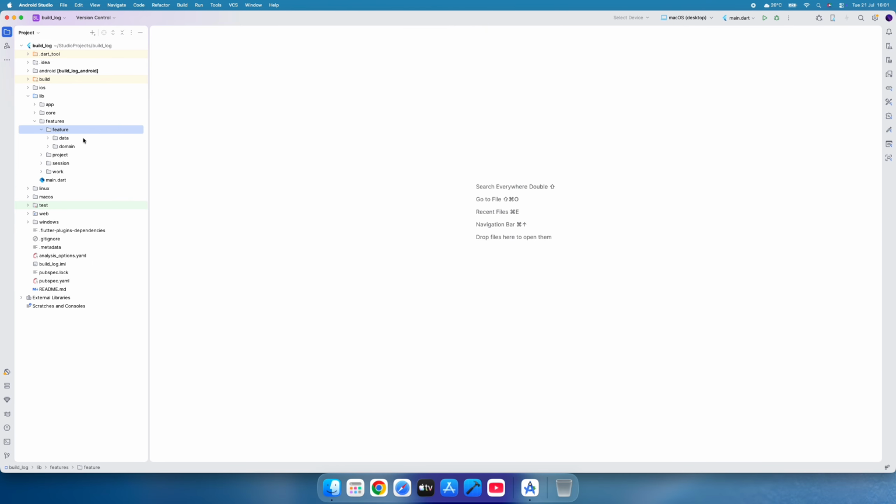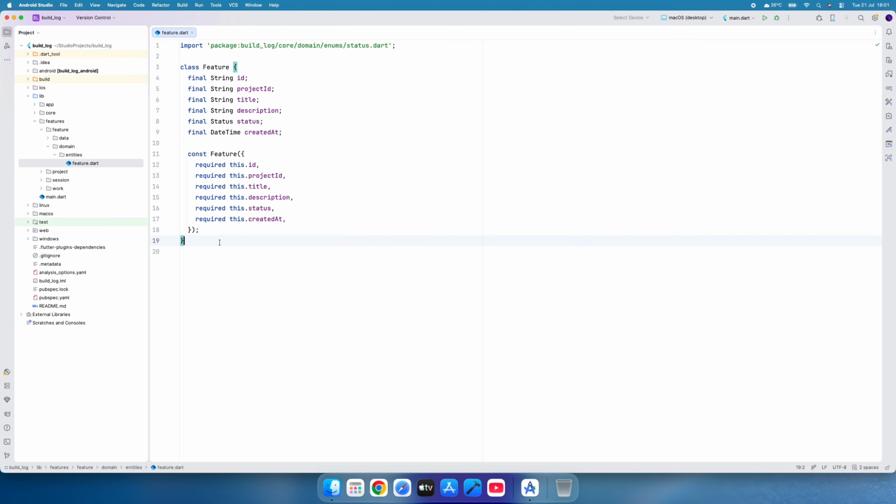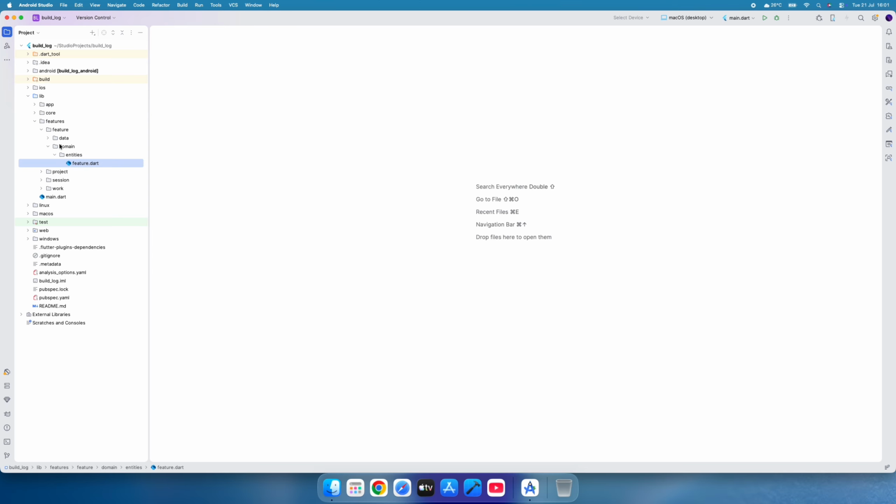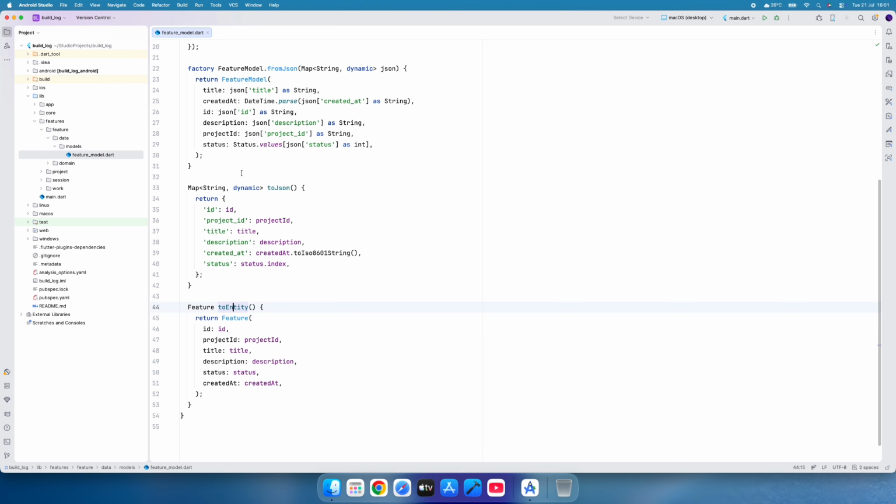Under feature, we have data and domain layers, and we are going to start with the domain layer. Under the domain layer, we have entities, and we have a feature entity. These are the properties for the feature entity. Onto the data layer, we have a models folder, and we have a feature model.